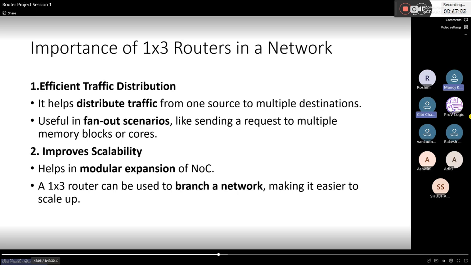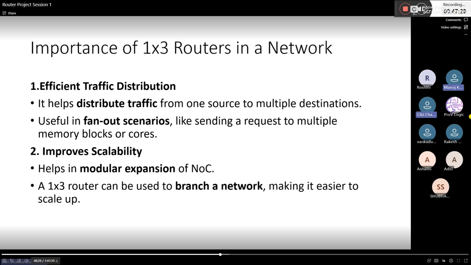If we don't have it, traffic will occur and we can see slowness in the performance of the CPU. If we have a proper router, it will be easy to transfer the data.